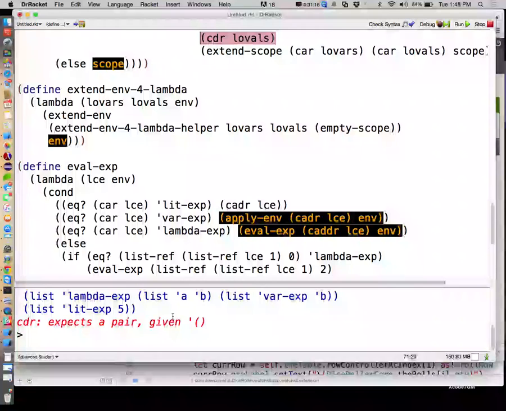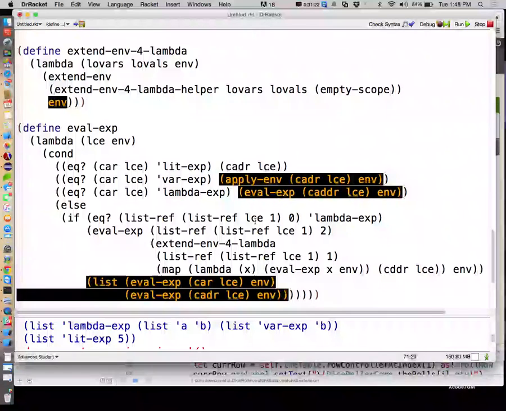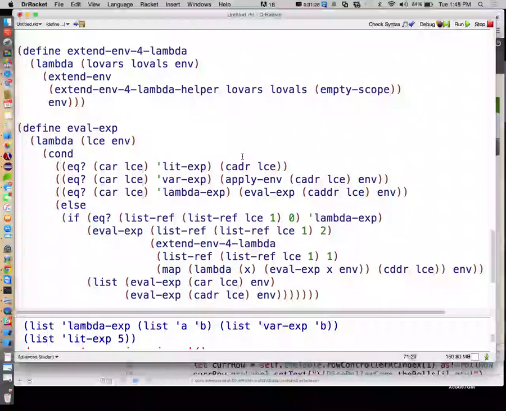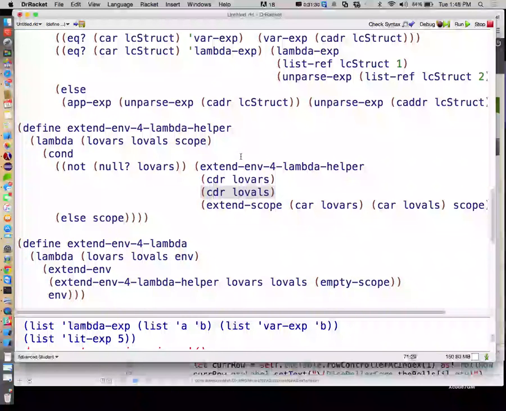Doesn't that need to be a list? Yeah, I was wondering if we had written it to support it as more than one. I said earlier I didn't think we did, but I thought that map should actually work. But what's breaking is actually our eval expression. So this guy's coming in as not a list.